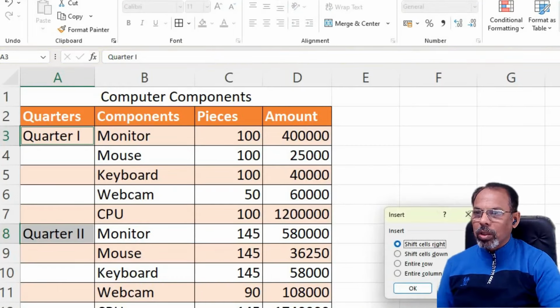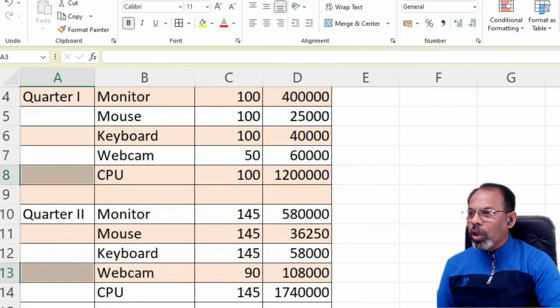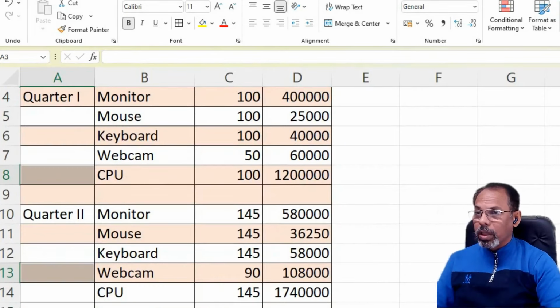The options are shift cells right, shift cells down. We will choose the entire row option here and then press OK, and then you will see that before each quarter ends there is an additional line inserted.